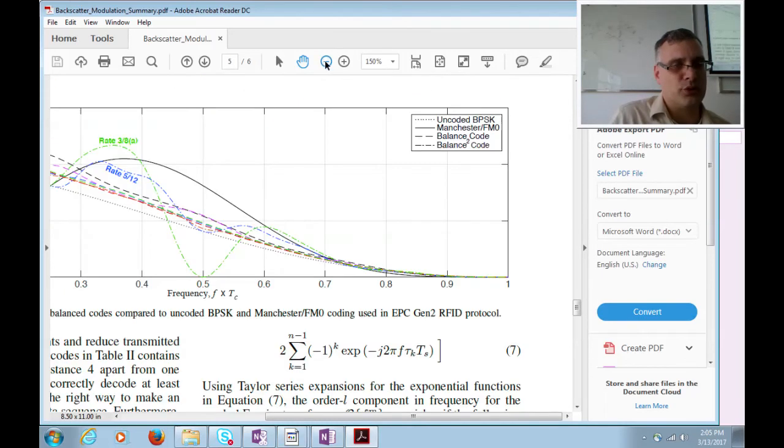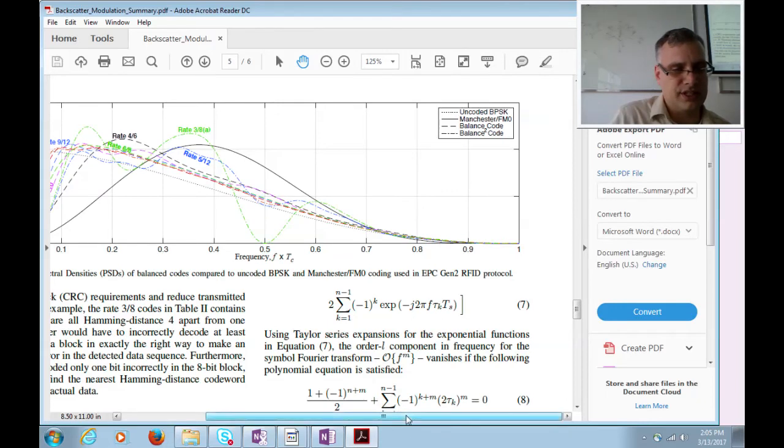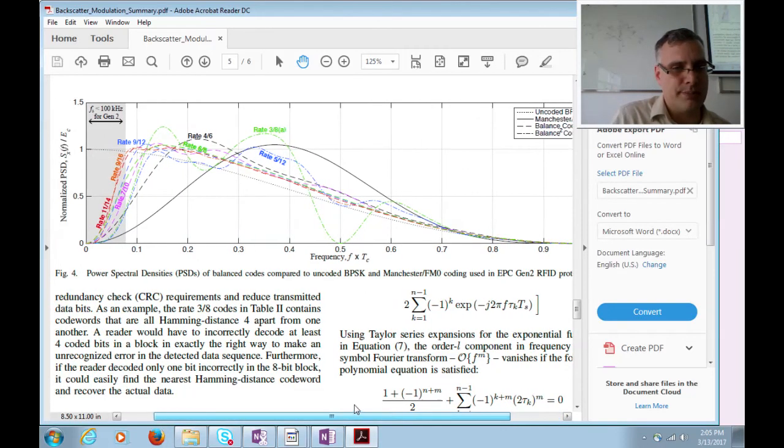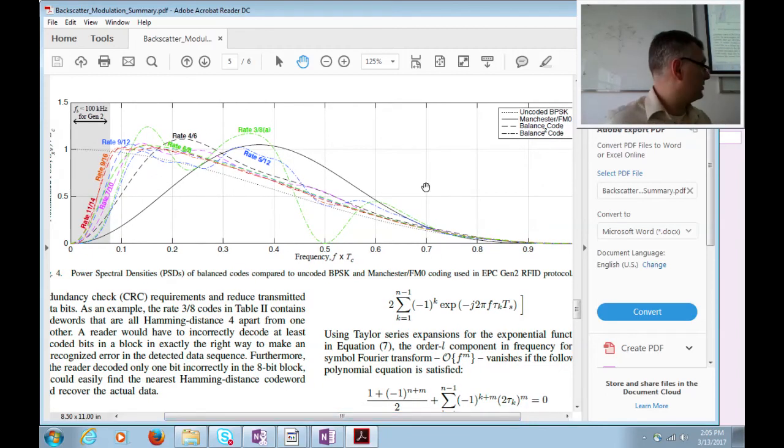Let's take a look at the spectrum here. See if you can see this. This is from the paper if you're having a little trouble seeing this on the screen. You guys are probably fine. The distance learning students I'm not so sure about. So this dark line here, actually do you see the dotted line here? That is actually the Fourier transform of the PSD of a simple uncoded data stream. Ones and zeros, backscatter modulated without any coding, runs and all.